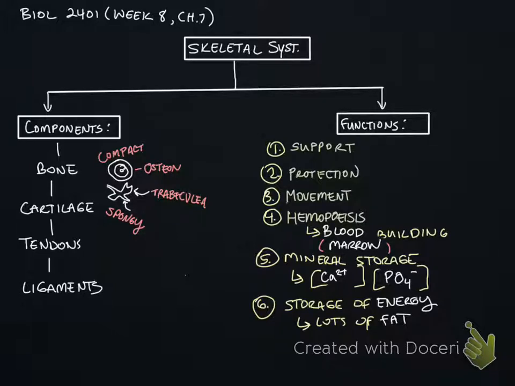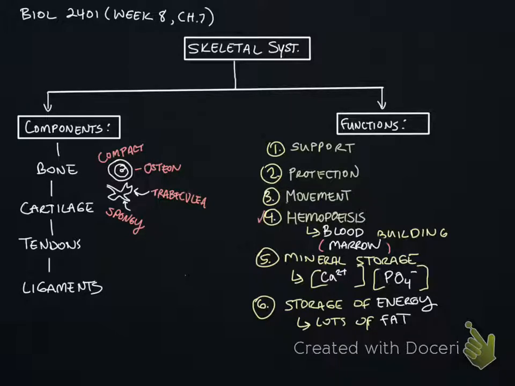Now, it's also important to note the different functions the skeletal system provides. One of those is just support. Without our bones, we would have basically no posture. It provides protection. So, like your skull bones protect the brain. It acts sort of like armor. It provides movement. Your muscles attach to your bones and allow for movement.